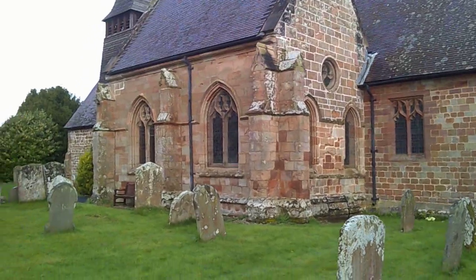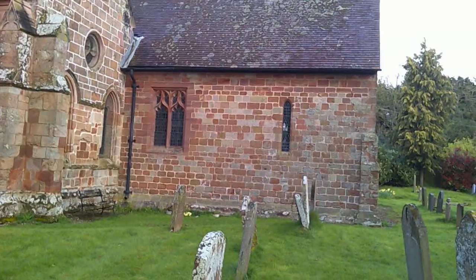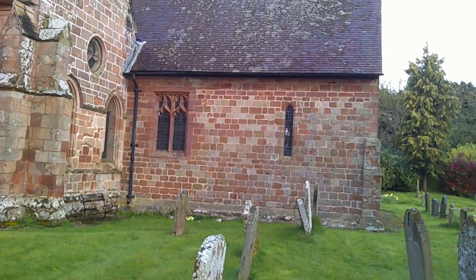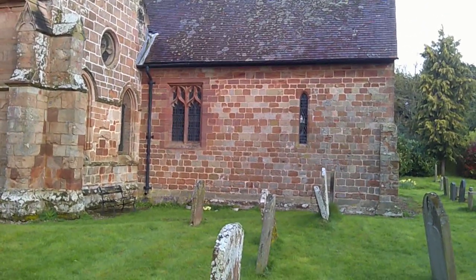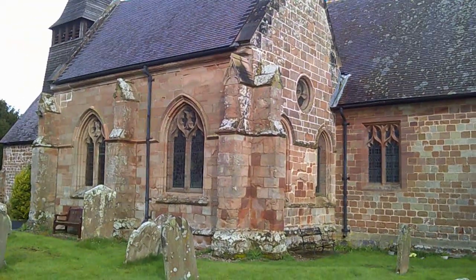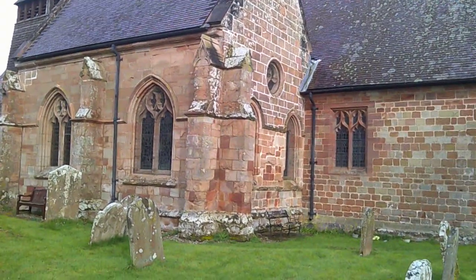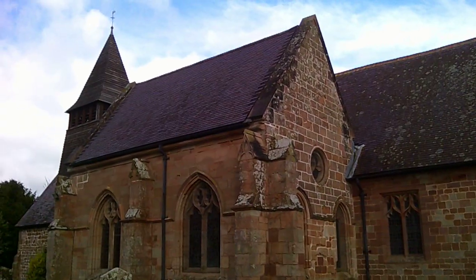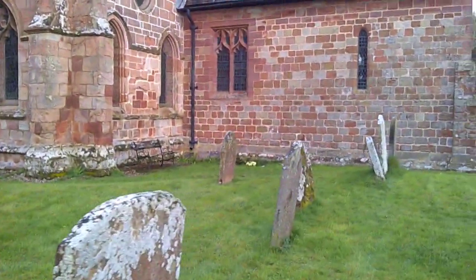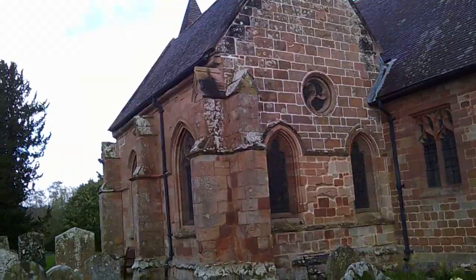There's the Lady Chapel — you can see this beautiful ashlar stonework here. Compare and contrast the Norman stonework in the nave: some of that stonework was cleared in the 19th century, but most is Norman. It's a smaller, slightly rougher stone than this really high-quality masonry on the Lady Chapel — whoever was behind this had a lot of money. And there is the little wooden belfry, very typical of Worcestershire, though towers are often later additions.